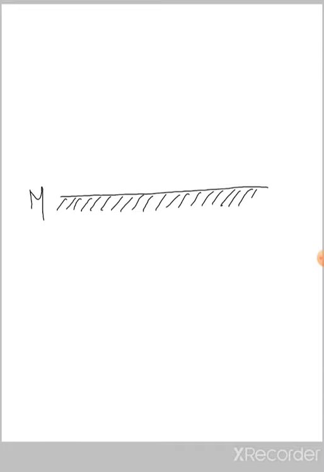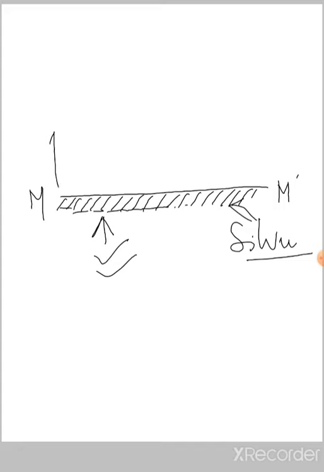Now what we are trying to learn here is reflection. Suppose you have a polished surface, a very shiny polished surface, or you can take a mirror. When I draw a straight line, this represents my mirror, and the name of the mirror is M dash. The dots I've drawn here show that it is silvered. If you see the back of the mirror, you can see that it's painted. So that painting part is this one, and reflection will take place from here.